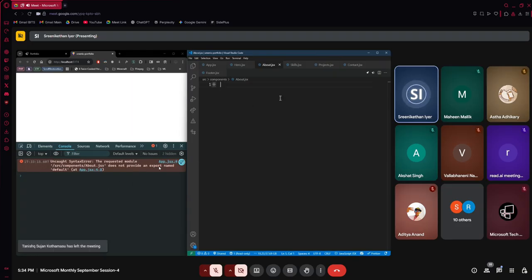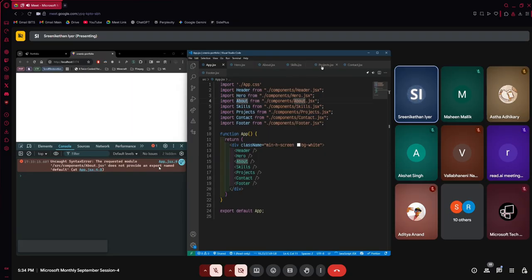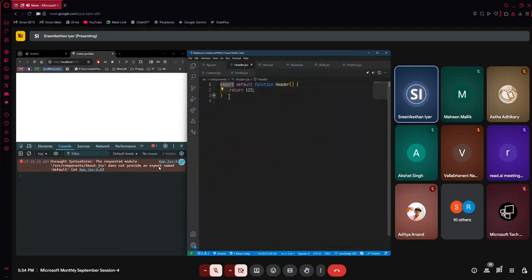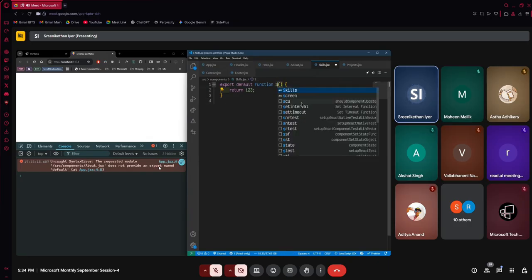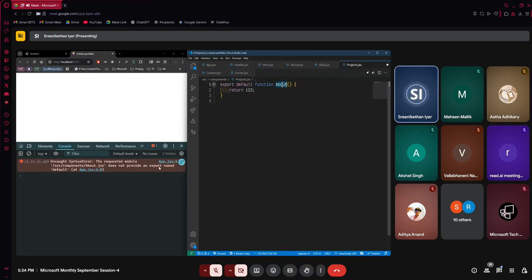So this has a straightforward fix. All you need to do is just create these export default functions in all of these files, and name them accordingly. So let's do that. What you have to do is type export default function followed by the name of the file. And then for the content, you can just put some dummy value in its place. For example, I put 123. Just copy paste this into all of the remaining components. Later on, we'll be making changes to each component so that they actually have the content that we're looking for.